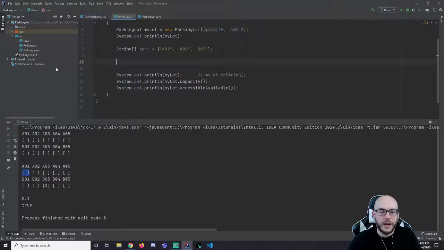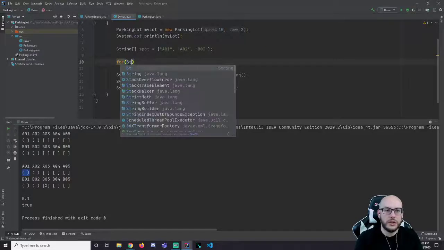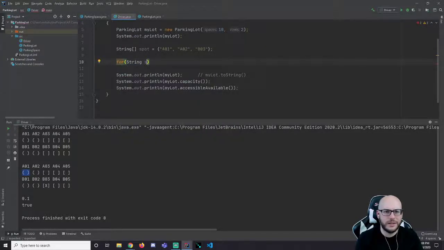What I'm going to do now is loop through the string array. I'm going to pull out the spot and then tell my parking lot to occupy that for each string, which I'll refer to as, I don't know, S. And I should call this spots, and I should call this spot. That's some adult level decision making right there.